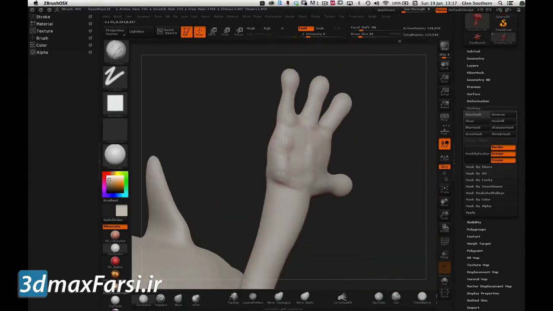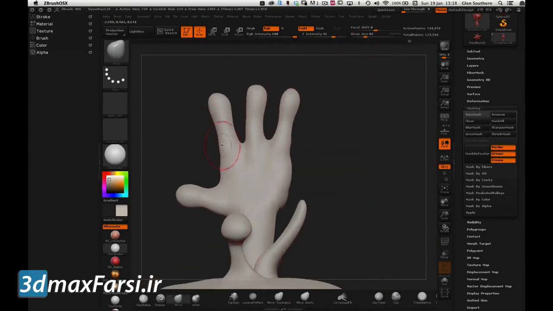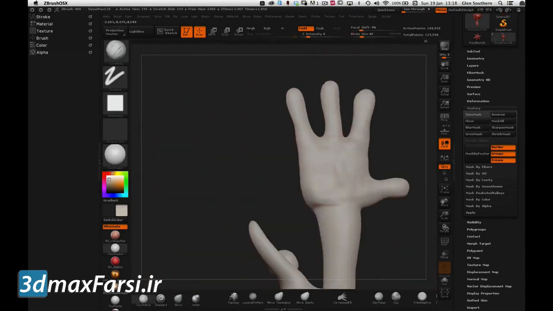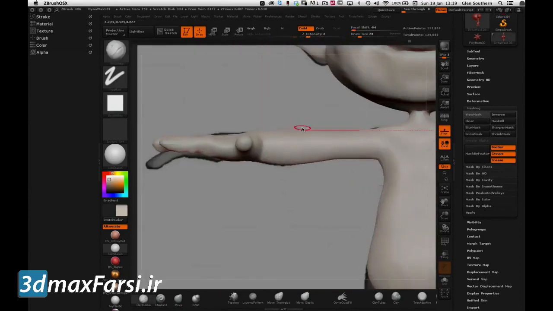You can see at the bottom of my screen there, I only use very minimal tools, and when I'm training ZBrush, I generally only teach 4 or 5 brushes to try and keep students, you just get them familiar with these literally few tools, and that's pretty much all you need to get going with ZBrush.